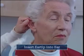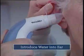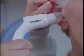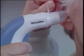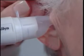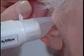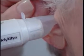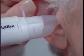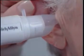While maintaining tension on the pinna, insert the tip of the handle into the ear to create a seal. Squeeze the actuator on the handle to release the stream of water, using finger pressure to attain some control of the flow rate. It is important to aim the stream of water toward the ear canal walls by tilting and slowly rotating the handle during irrigation to avoid the risk of perforating the tympanic membrane with direct contact by the stream. Flood the canal with water, allowing the hydrovac action to return the discharge away from the ear.